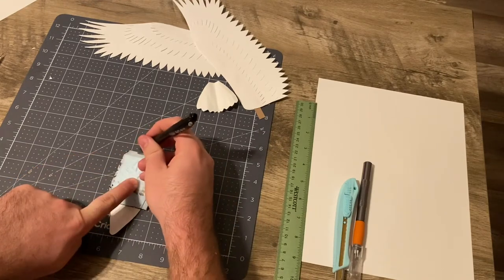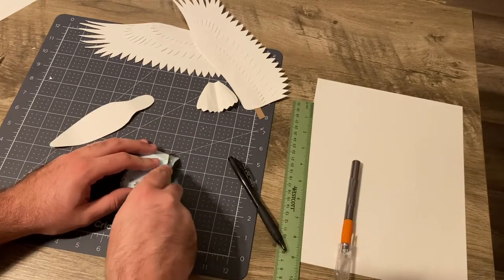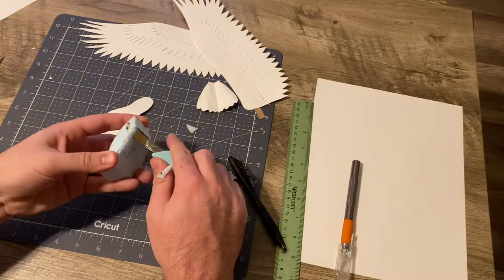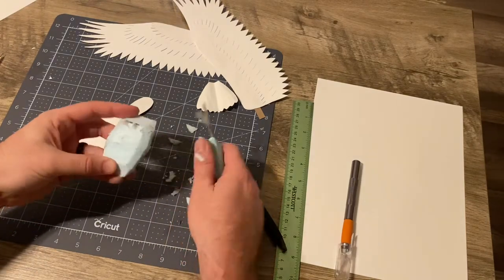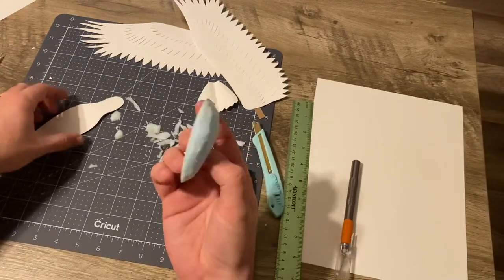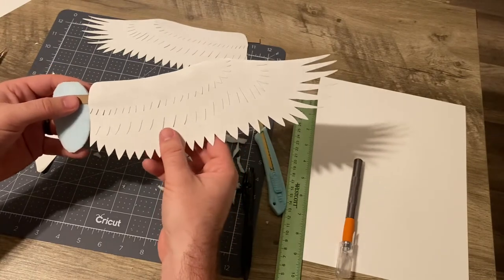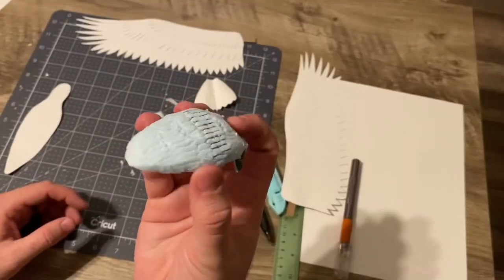Using one of my knives, I'm going to trace around that line, cut and shape a lot of the corners and edges off. Once it is satisfactory, we're going to slowly start whittling away at the surrounding edges, kind of round it up and give it a more natural shape instead of these hard edges. And this is what it's going to look like after some work. Afterward, we're going to go along it with a ballpoint pen and carve or draw some feather-like texture to it.